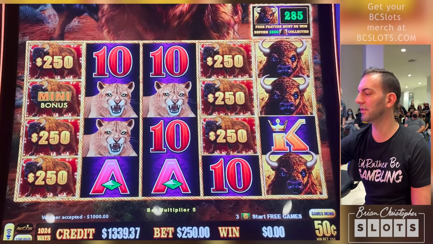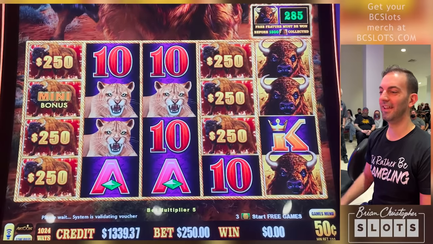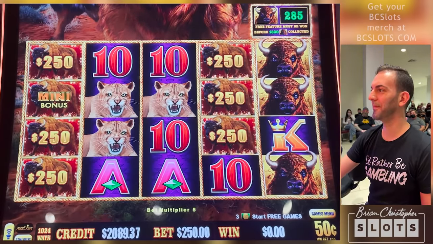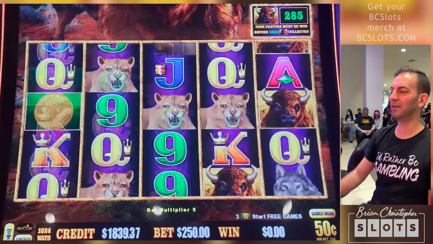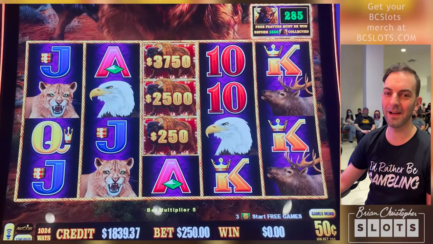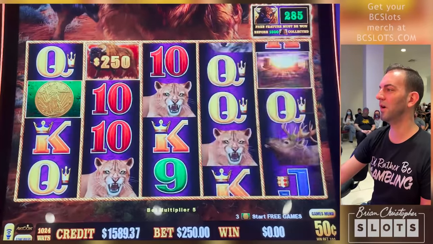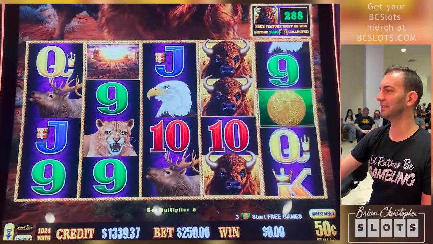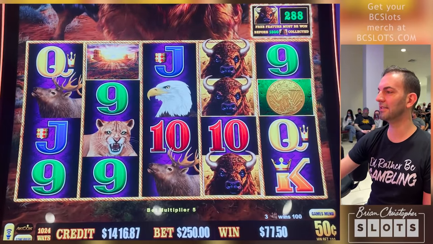Oh my gosh. Which bonus do we want? All right, let's do it. Line it up. $2,500 on there. Come on, look at that. $3,750, $2,500, and 25 spins left. Only takes one. Coin. All right, elk and jacks and nine, 77.